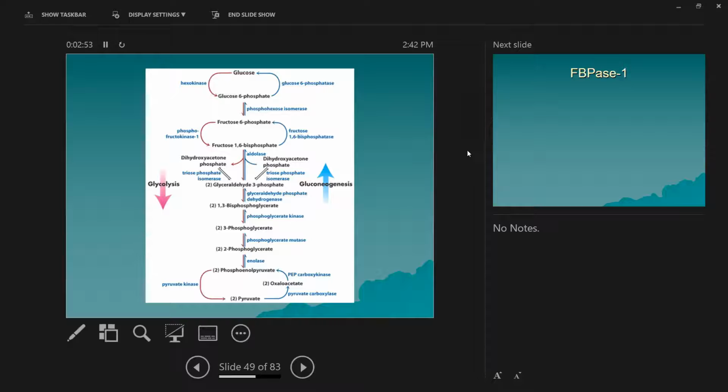Okay, gluconeogenesis. We take 7 of the 10 reactions of glycolysis and we reverse them. Of the 3 that are irreversible, we have bypass reactions. So the first is fructose 1,6-bisphosphatase. That will convert fructose 1,6-bisphosphate into fructose 6-phosphate. Then phosphohexose isomerase will convert fructose 6-phosphate to glucose 6-phosphate. In many cells, it ends right there. If you want glucose and you want to make glycogen, you want to use it for something else, you can add a UDP group, use it for biosynthesis, whatever, that's where it ends.